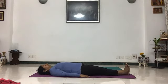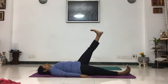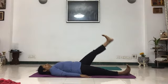Left leg up, inhale, not all the way, just a little down and straighten the knees. Pull the toes in. That's very good. Exhale, bring the left leg down.